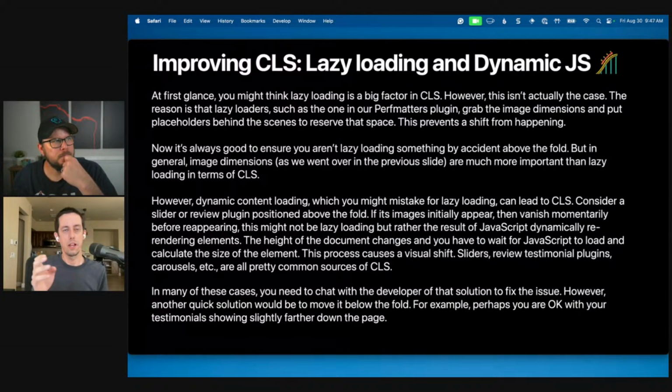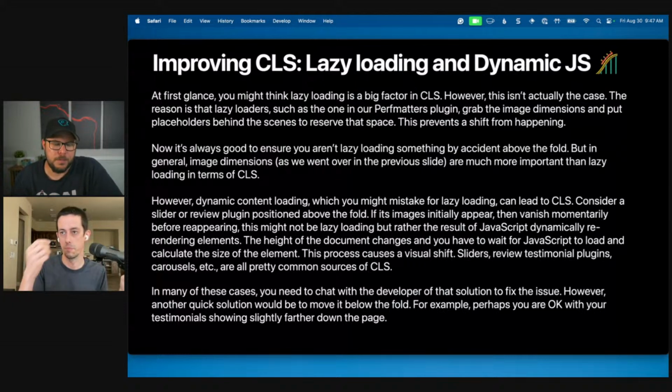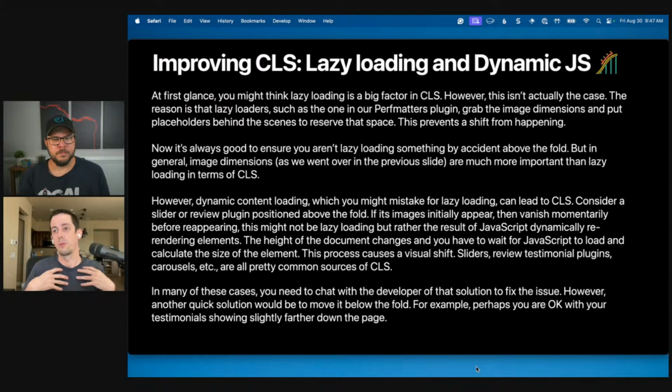And if you're using something like Elementor, it is usually better to just use their stock one if you don't need something crazy, because that's usually still lighter weight than adding a whole other solution, if that makes sense. Right. But Smart Slider is actually one that's doing quite well. And in many cases, you do need to chat with a developer to fix this issue. It's not something that we can help you fix.